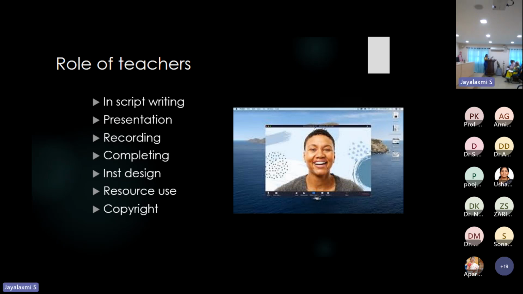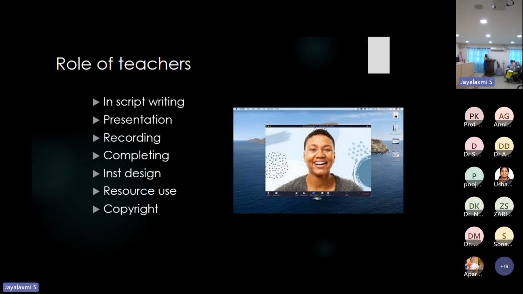So while writing the script, we have to be thorough with what we are writing. It shouldn't be a copy of a textbook. You read a textbook and that's your script? No, not like that. Use bullet highlights, like what I gave you in the PPT, and maybe write the definition under each so that you can use it as an explanation. But you can't do it as if you are reading a newspaper or a book.